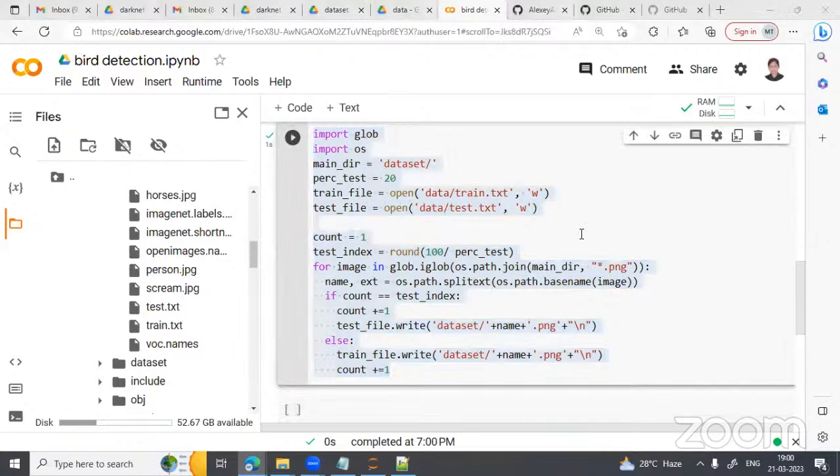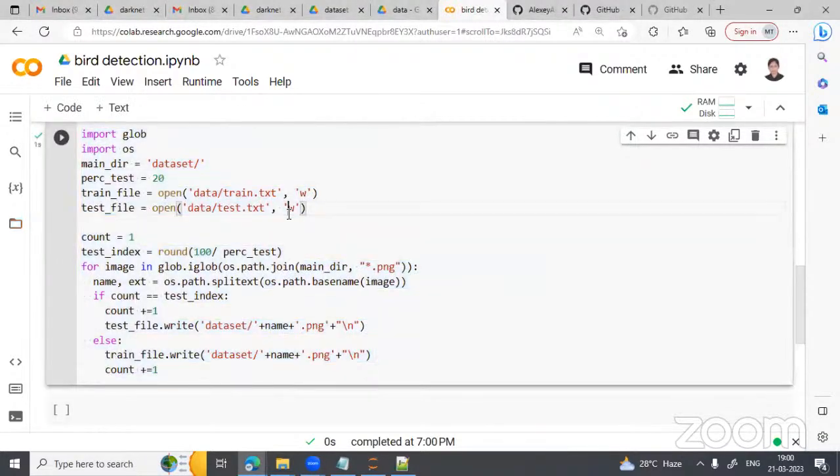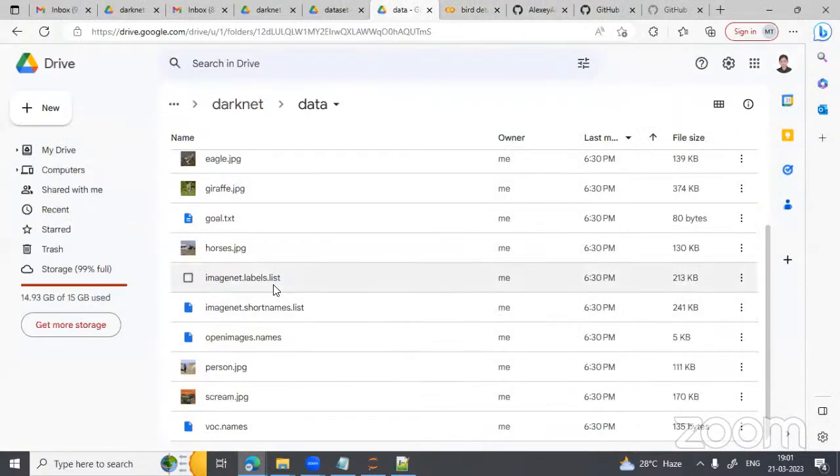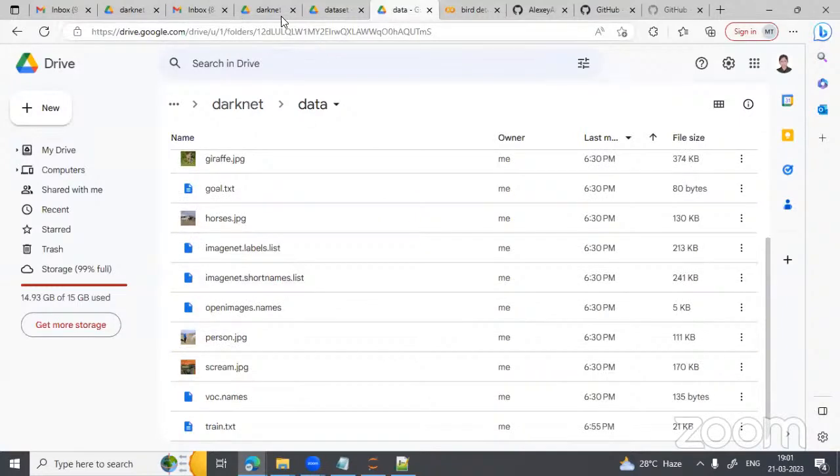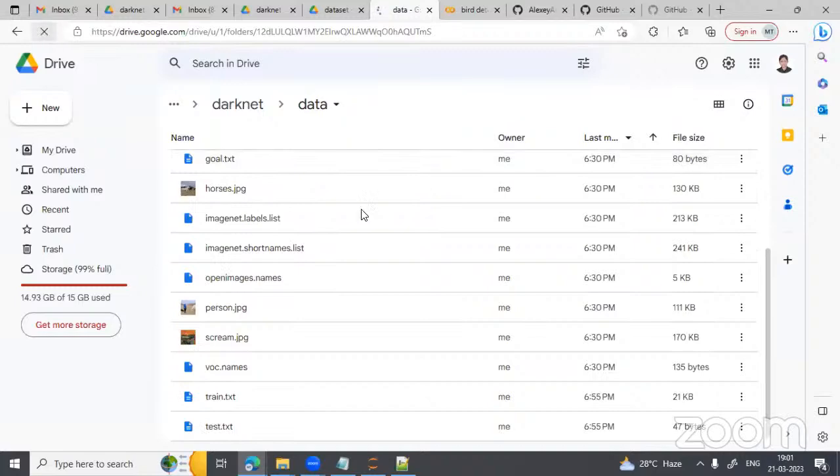All of you, please run this code. If you are finding it difficult to write the entire code, I have already shared with you this complete notebook, which is having the code. You can copy the code from the shared notebook, and then you can use it. Just copy the code from the shared file and you can use it.